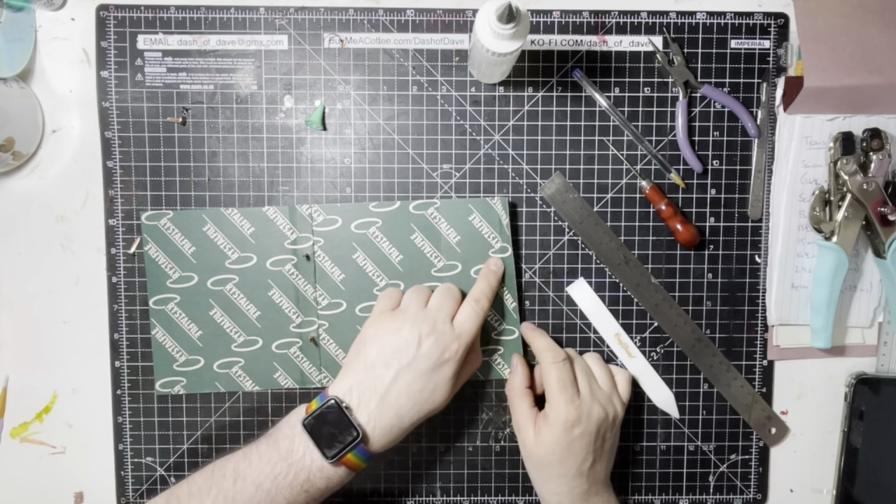In order to get that, all you're going to do is take a piece of cardboard. We'll use a piece of orange. If you think that this bit here is 1.5 centimeters wide, so it's nearly 5/8 of an inch, I just want to make sure it's narrower than that. So it needs to be narrower than 1.5 centimeters in my case. So we're going to go for 1 centimeter.